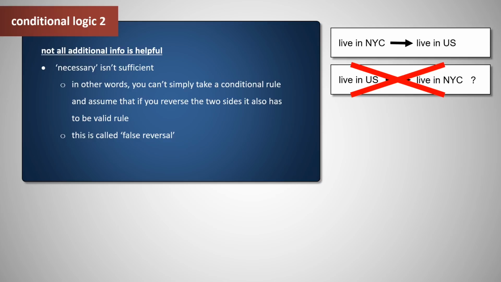But if the necessary is true, it doesn't always mean that that specific sufficient condition that you have in your rule is what led to it. Some other sufficient condition could have led to it. And in this particular case, this is obvious, just because it's more intuitively obvious. If you live in New York City, that means you live in the United States. We all recognize that if you live in the United States, that does not necessarily mean you live in New York City. There's other places in the United States.